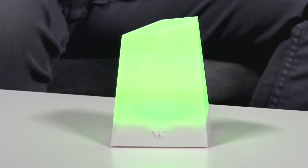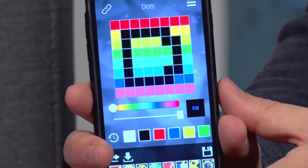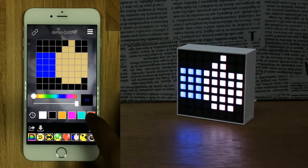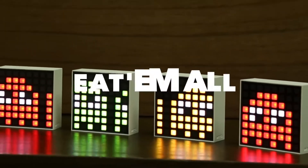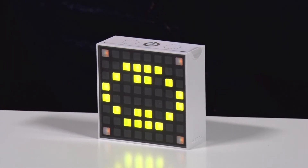It gives you different colors lighting up when you get a text message or a tweet, or you can set it to a random mode flying through colors, and you can pair it to music as well. Mine takes it to a whole other level — you can see I've got little dots going here. I can actually go in and create my own little icons; they've got some preset ones as well. As you scroll through, they change. When a Facebook notification or tweet comes in, a little Facebook or Twitter logo will come up, which is kind of neat — you're dealing with real pixels. This fits in the palm of my hand; it's a square with dots that do the icons.